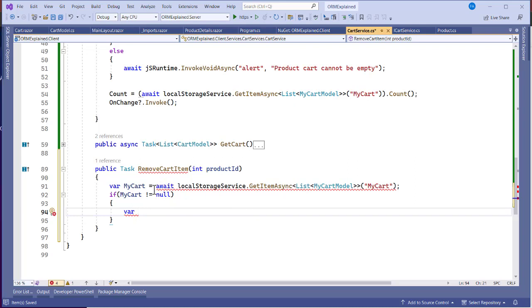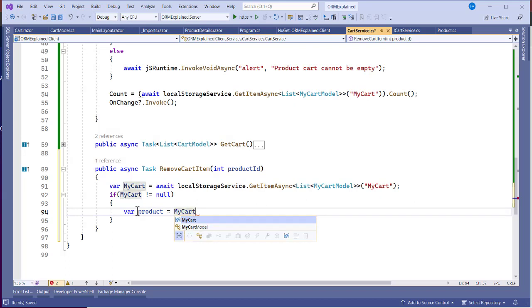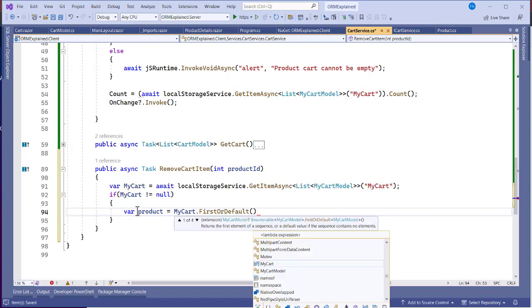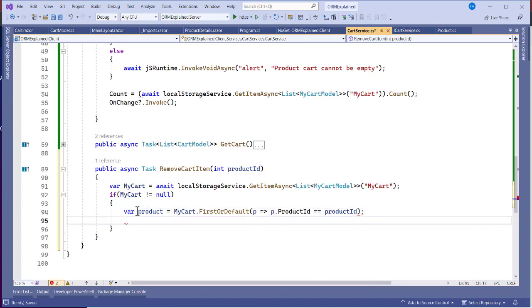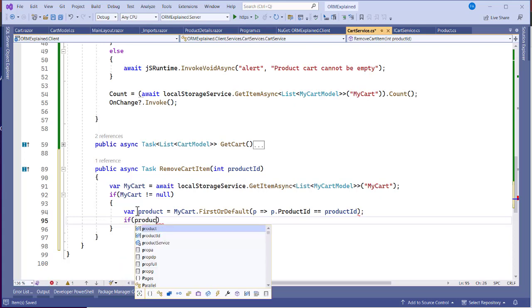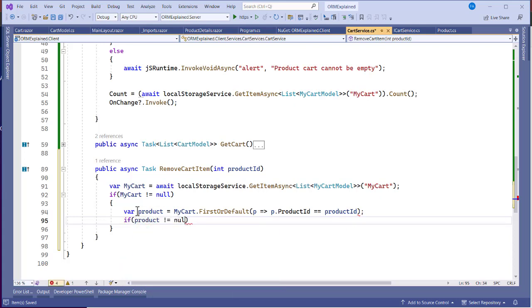It's just supposed to be an async. So if it's not equal to null, then var product is equal to my cart dot FirstOrDefault, where p goes to p dot ProductId is equal to the product ID coming in. If product is not equal to null, then this is what you want to do.